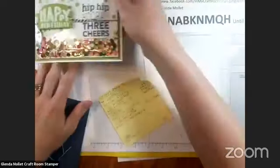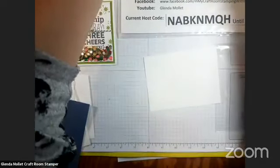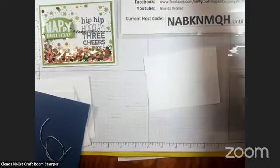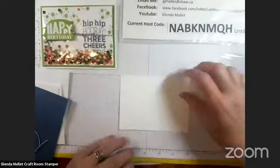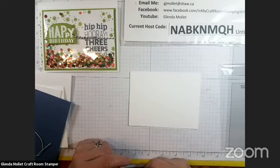Ah, Yvonne's making Christmas cards. Yeah, mine are gone. They're in the mail. I'm done Christmas. Don't want to do Christmas cards anymore. I put all my Christmas stuff away. Went through everything and took out the ones that are retiring.